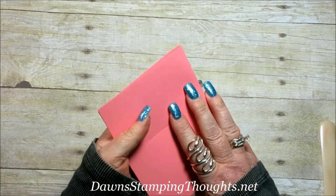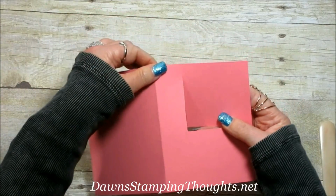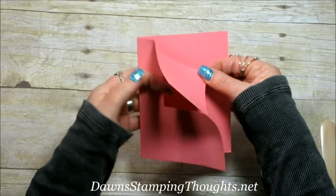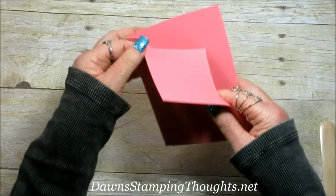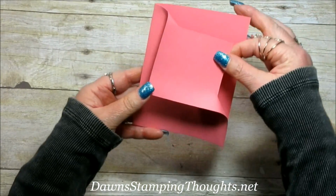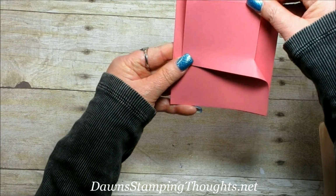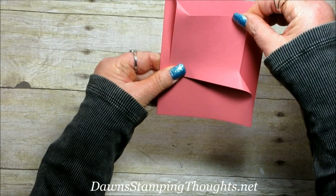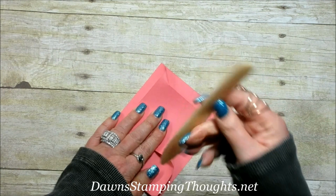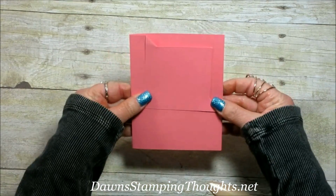We're going to go ahead and fold our card. Okay, so now we're going to take this fold, this cut here that we just made, and we're going to flip it, but we're not going to crease it yet, because we're going to flip it, and then kind of close the card, and then get this lined up. Let me see here. I don't want to actually crease this yet. So we want this square on the card. So you're going to kind of manipulate the card. The square right here is what I'm talking about. You're going to manipulate that so it's square on the card. Okay, so once you get that squared up, just hold that in place, and then take your bone folder and go ahead and crease those folds just like that. Okay, so it should look like that now.